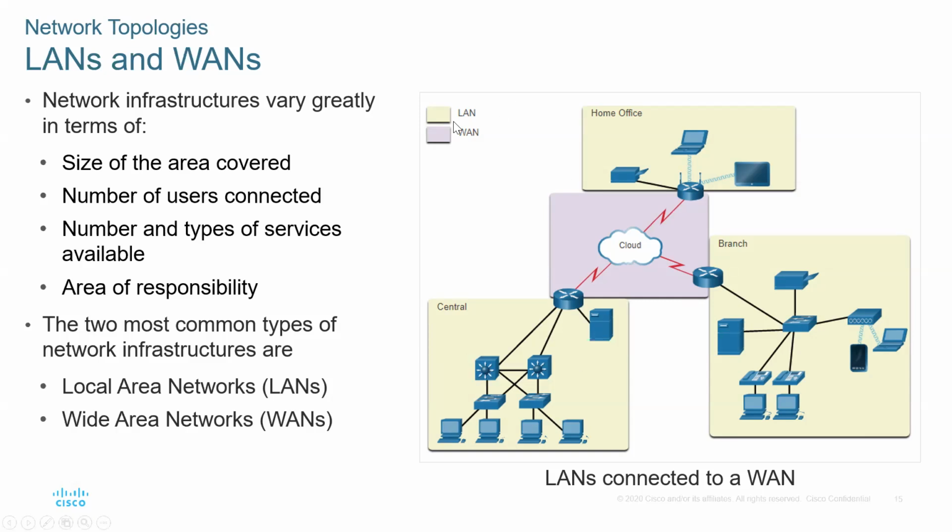Typically, you're going to have a LAN, which is usually shaded differently than your WAN connection on the outside. So this is going to be your cloud or your ISP provider, and then everything inside of that router going in is going to be considered your LAN, or local area network. You may have multiple networks inside of there, but that's all going to be referred to as the LAN side of things.